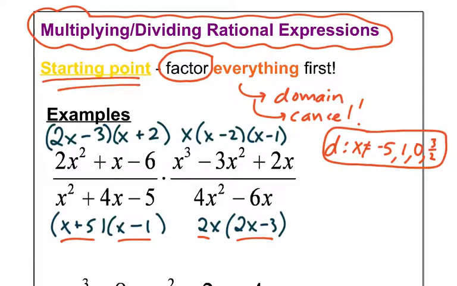Okay, so let's do our domain first. Done. Now there's 2 ways to cancel these, folks. You can either go ahead and just multiply all the way across because they're fractions, like we did in the example, and then cancel top and bottom. Or you'll notice that anything that's on top and anything that's on the bottom, no matter where it is, if you see the same thing on any top and any bottom, you can cancel them out. What I mean is not just top and bottom canceling, but also diagonal.